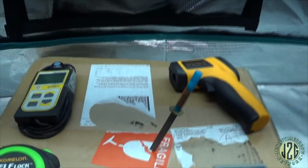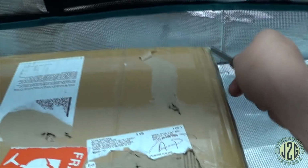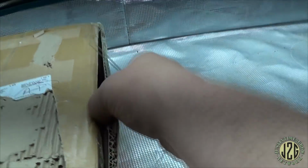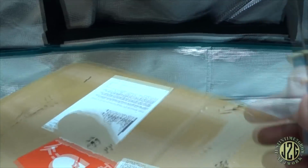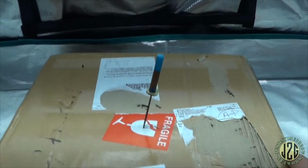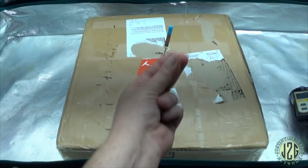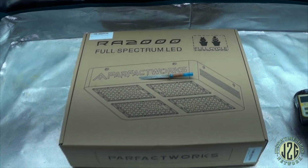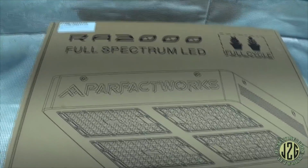So it's probably gonna be a little difficult to get into. It is wrapped up pretty well, but let's cut into it, see what we can get into here. We might just have to take a few further steps here. We'll see, because it is really wrapped. Yep, it is all wrapped up. So let's stick that in there, and let's do one of these. Alright, there we go. Now this is going to be way easier to get into. Let's get that out of the way. There we go. You guys can kind of see what the light's going to look like inside here.